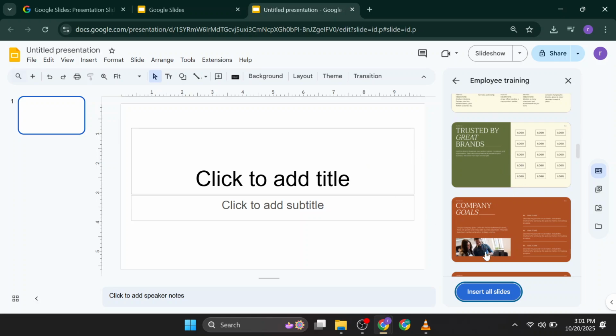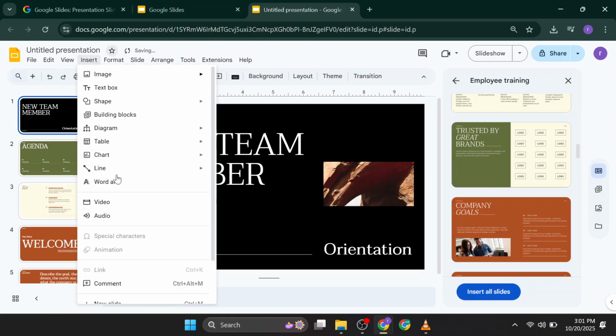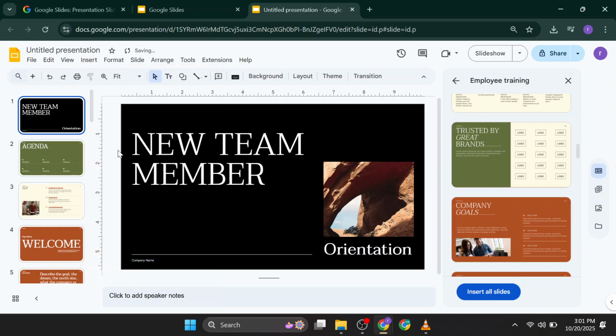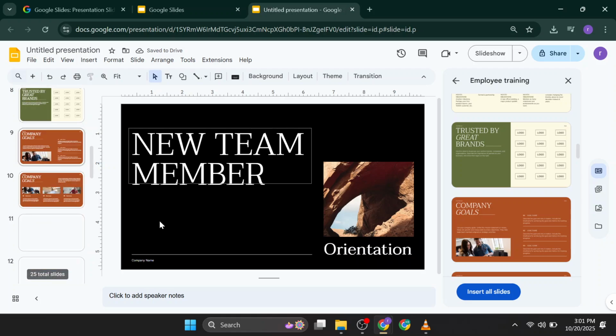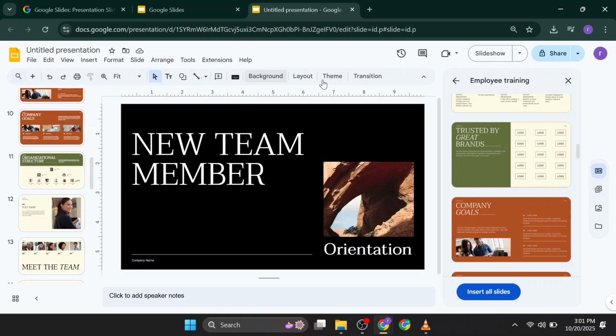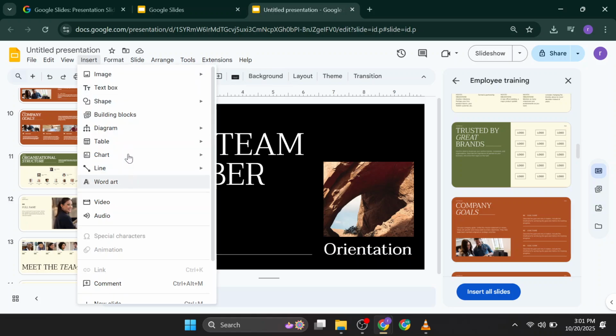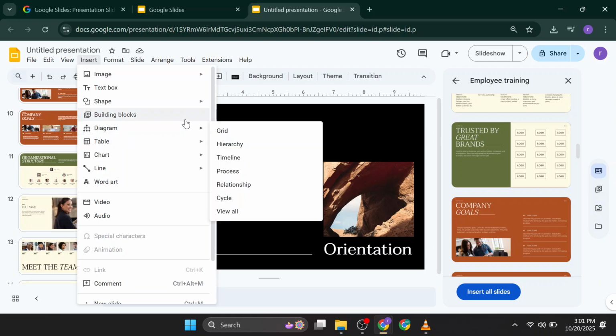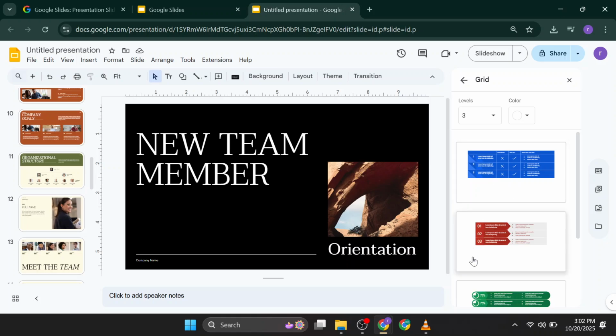Now, add high-quality visuals. Google Slides allows you to insert images from your device, Google Drive, or the web. Make sure your images are clear and relevant. Low-resolution or poorly aligned images can make your slides look messy. Along with photos, use icons, shapes, or diagrams to illustrate key points. These elements make your content more engaging and easier to understand. Ensure that graphics match the overall style of your presentation and avoid overcrowding.